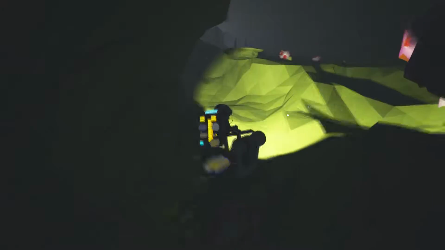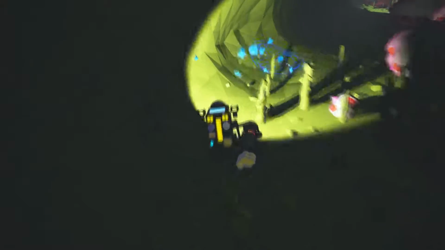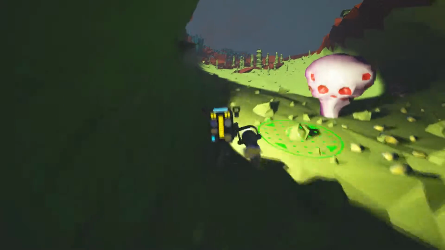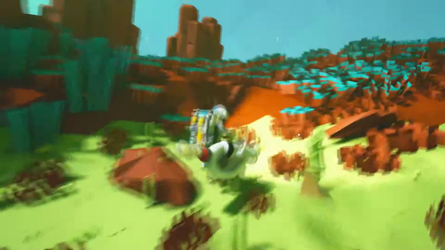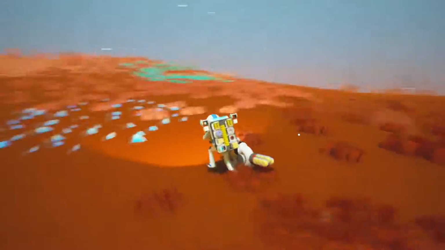Alright, we'll head back down and see if there's anything cool up top we can find. Those plants like to stab. Pick up some oxygen. Uproot those. Alright, let's take another look up here. Oxygen laying around. Plants. There's plants.